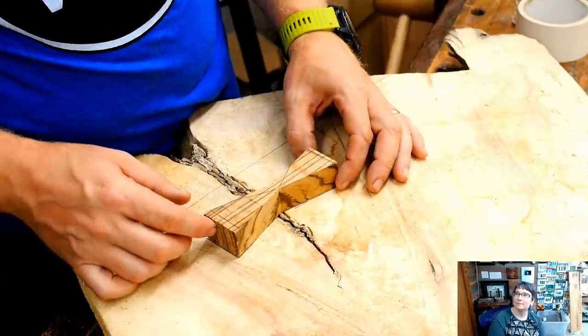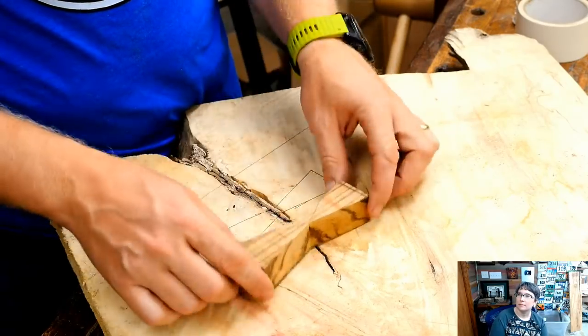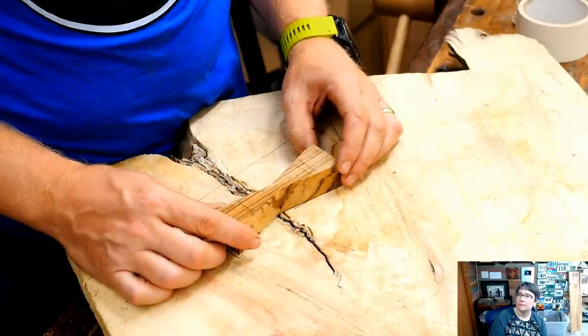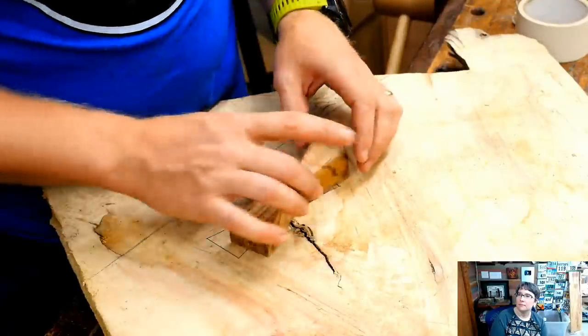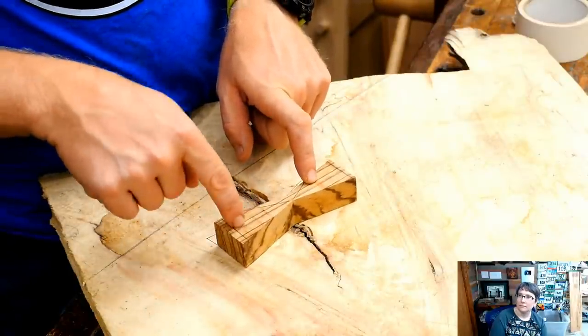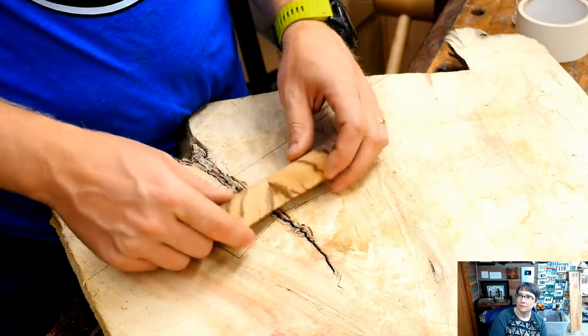Oh, and here's another thing to keep in mind. Always know where this goes so it's not flipped like this later on. You're trying to shove it in this way, and you're like, it's not fitting. Why is it not fitting? Because it doesn't matter how accurately you cut this out. This end will never be the exact same as this end. And this side will never be the exact same as this side.